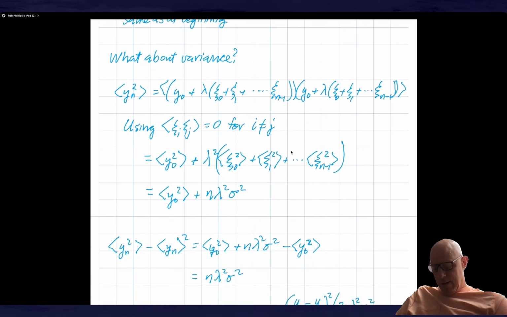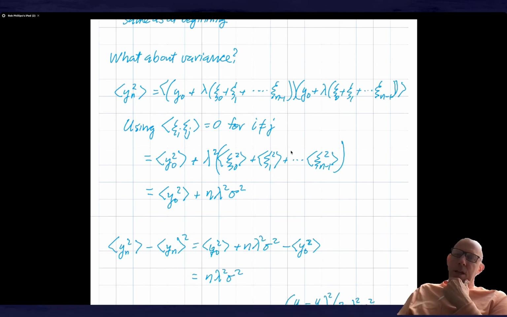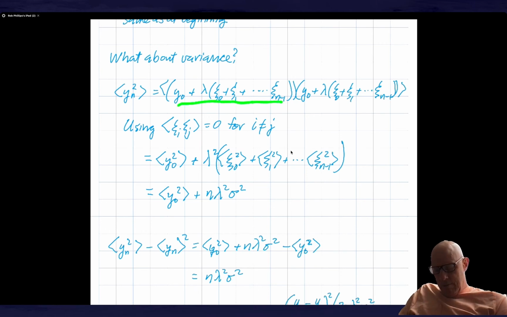And so that's the nature of the averages. But what about the variance? In other words, if I want to get a measure of the fluctuations, I need to actually compare the variance to the average squared. So to write out the variance is basically going to come from taking the average of yn squared. So I plug these pieces in. In other words, I just use the definition of yn, put it in twice, and I note that these noise terms, if squiggle i and squiggle j are the same, in other words, if I look at the noise for the same instant, so let me just say what I mean by this.